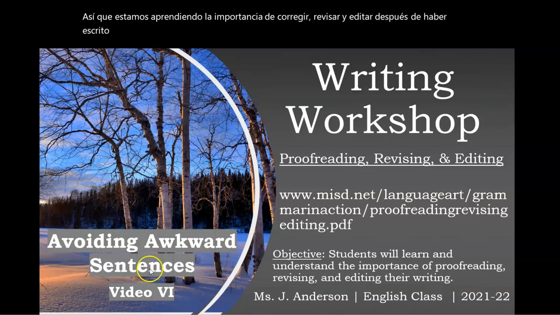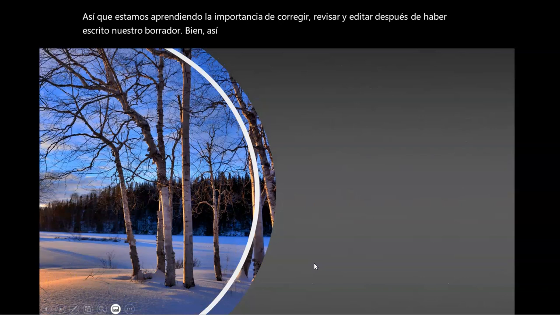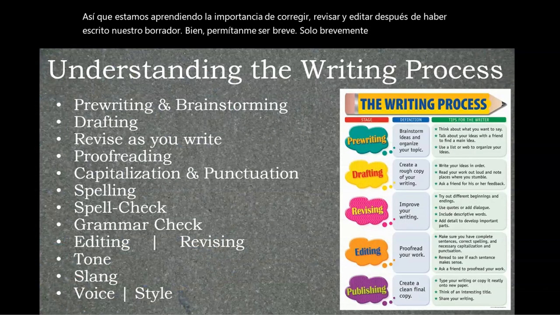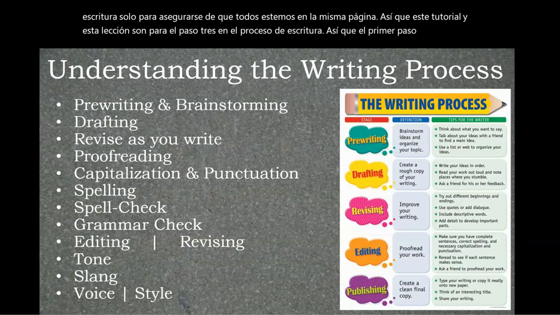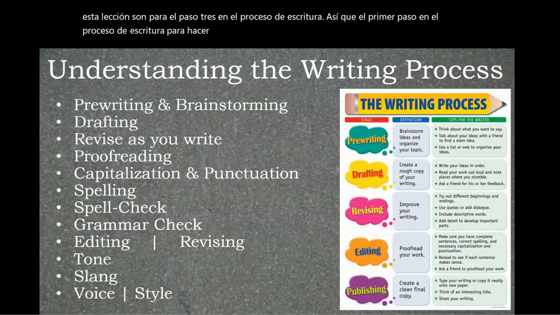So we are learning the importance of proofreading, revising, and editing after we have written our draft, okay? So let me just briefly go through the writing process just to make sure that we are all on the same page. So this tutorial and this lesson is for step 3 in the writing process. So the first step in the writing process, to make a plan, to do your pre-writing, to do your brainstorming. After you have done that, then you write your ideas down on your first draft, okay?